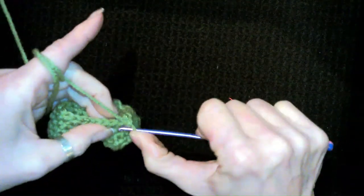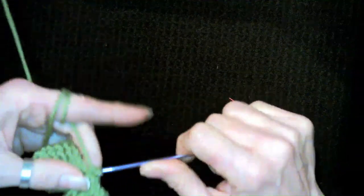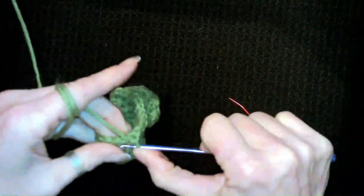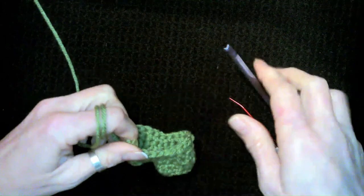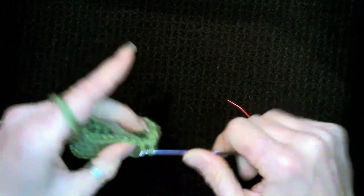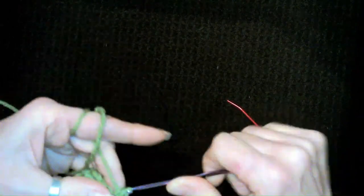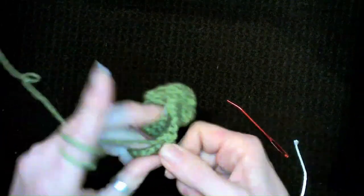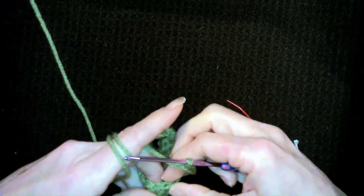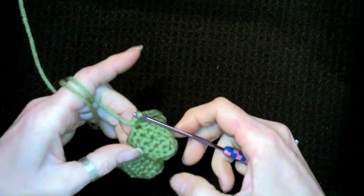Two, three, four, five, six, seven. Okay, 1, 2, 3, 4, 5, 6, 7, and 8. Chain 5. Skip 3. 1, 2, 3. Single crochet. And then your best bet is just single crochet till the beginning again.